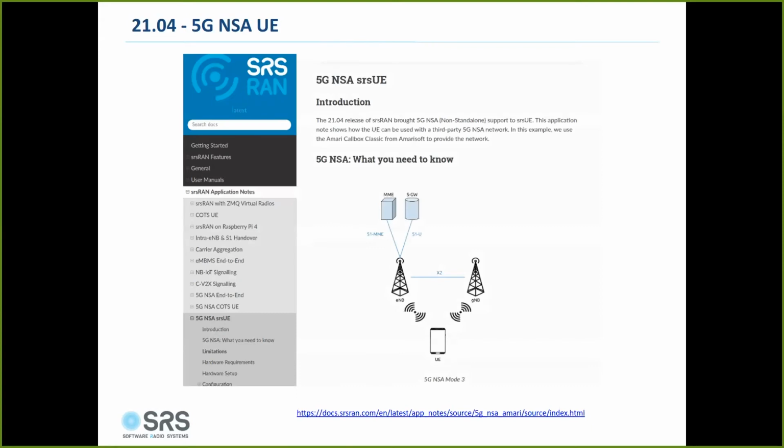So diving into some of the specific applications that we released this year, first I'd like to look at the non-standalone mode UE. And this is taken from an application note on our documentation website, which gives a step-by-step guide into how to test and implement the non-standalone mode UE on commercial off-the-shelf hardware. So non-standalone mode involves adding a secondary 5G carrier to an existing 4G infrastructure for high rate throughput.